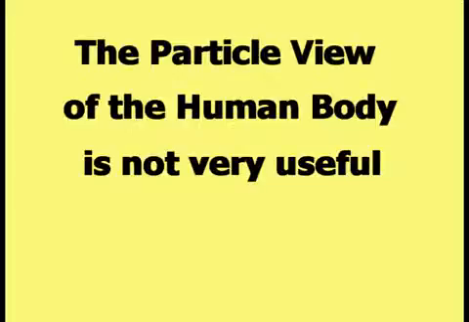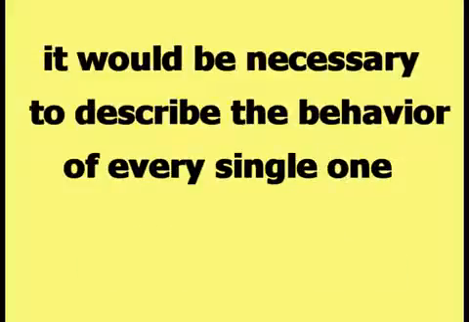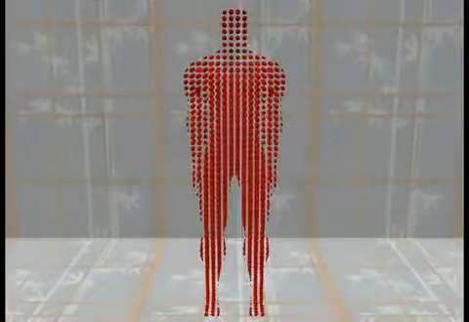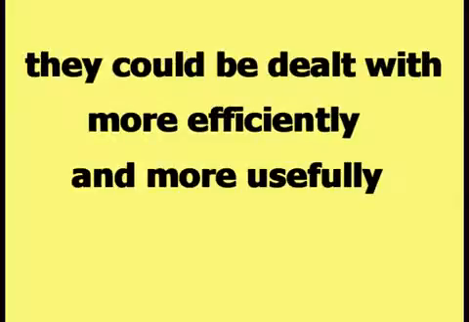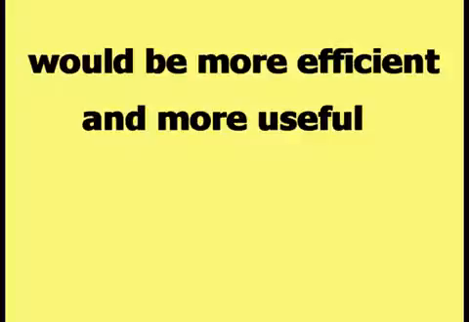The particle view of the human body is not very useful because in order to describe the construction or behavior of the human body, it would be necessary to describe the behavior of every single one of the infinite number of particles that comprise the particle view of the human body. If the individual particles were grouped together in some way, they could be dealt with more efficiently and more usefully. Any method of grouping the particles together that reduces the infinite number of particles into a more manageable number of objects would be more efficient and more useful.